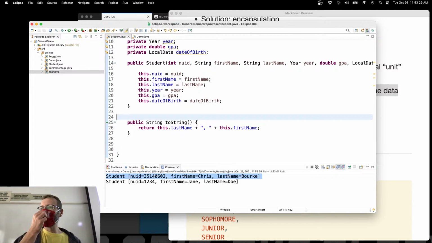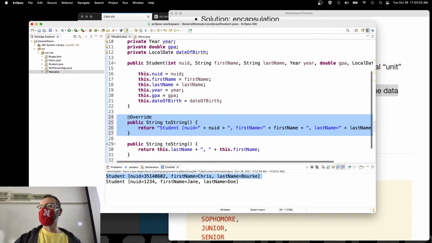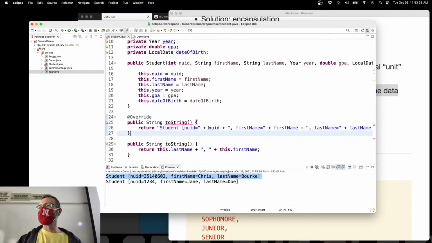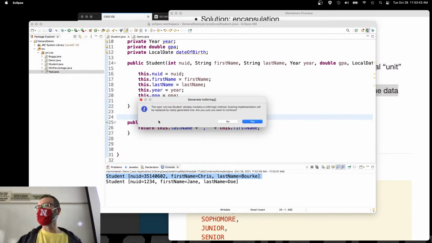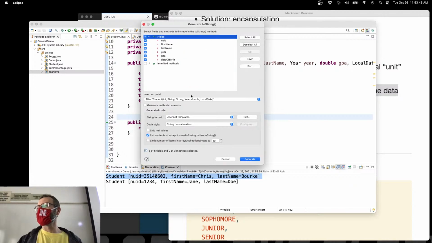The one that I created for us, did you use this when printing out that page? It's bad practice. It should. Let me find out. Is that configurable? Source, toString. Yes, I want to override it. Skip null values, limit number of items.